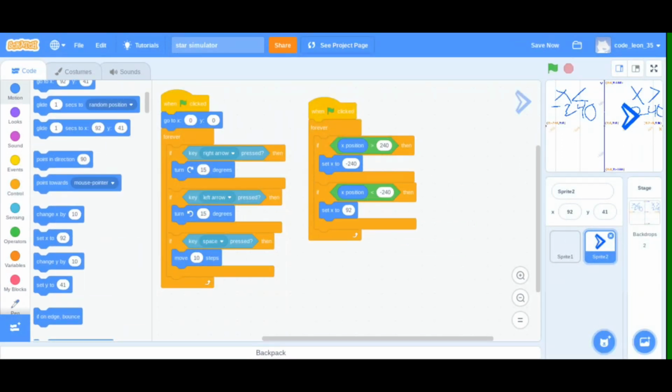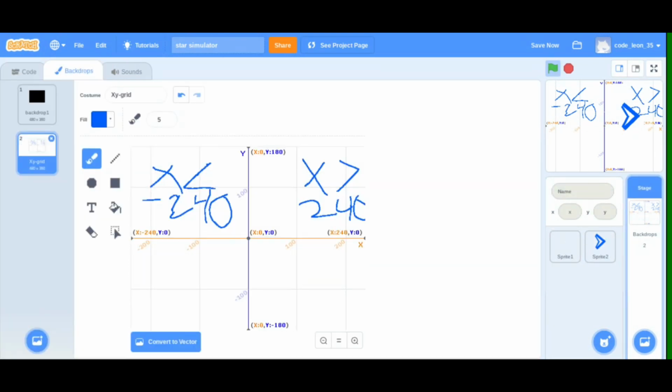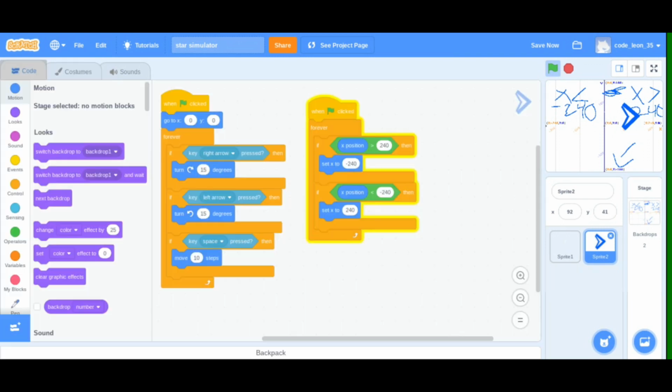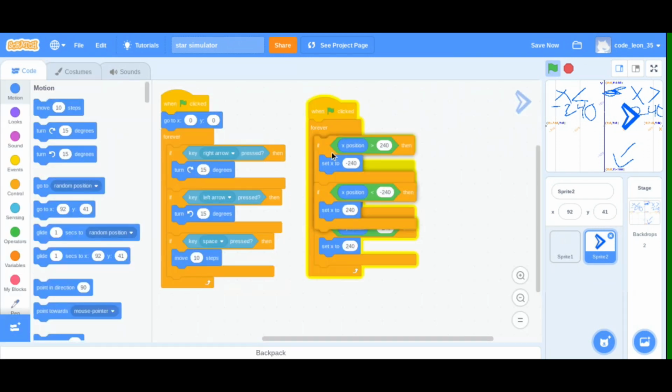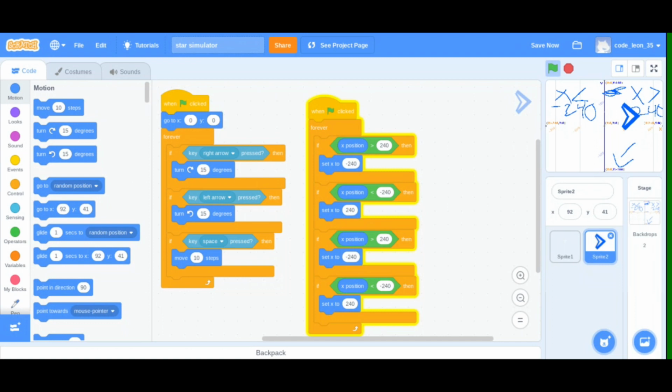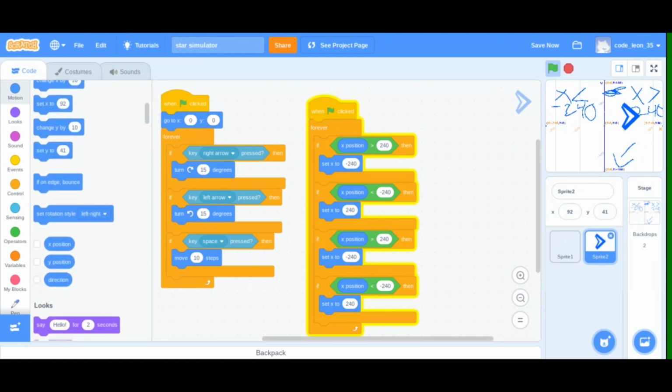And then we do the same thing for minus 240. If x position is less than minus 240, then go to 240, so it'll teleport to the other side of the map. Now we're going back to our backdrops and underline 180 and point at minus 180, and we're gonna duplicate that and do the same thing with y position.